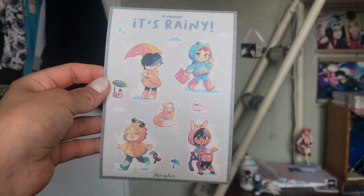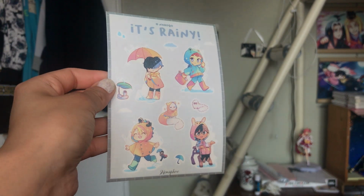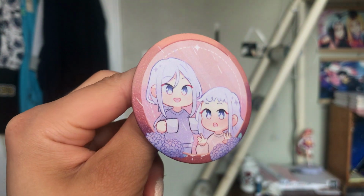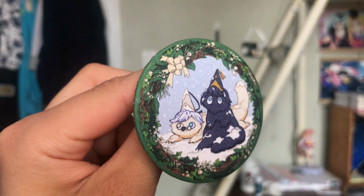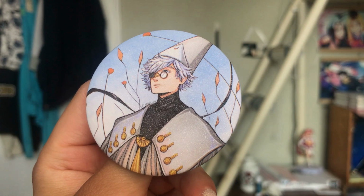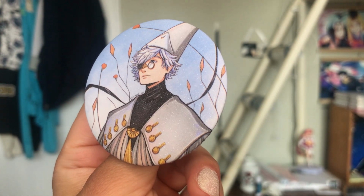So yes, the Zine itself came with a physical print of the Zine, 1 wooden charm, 1 acrylic charm, 3 buttons, and 5 sticker sheets, each with the different seasons on them. And I really actually like the buttons. They have an interesting texture to them. It's very different from the classic sort of glossy buttons.